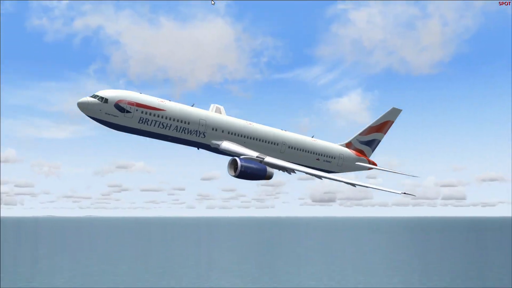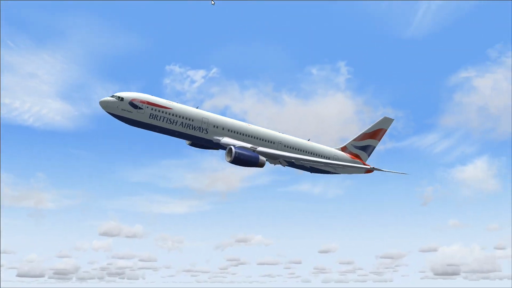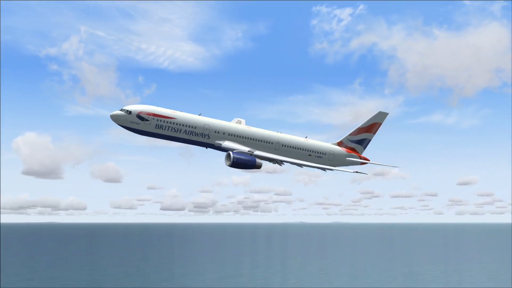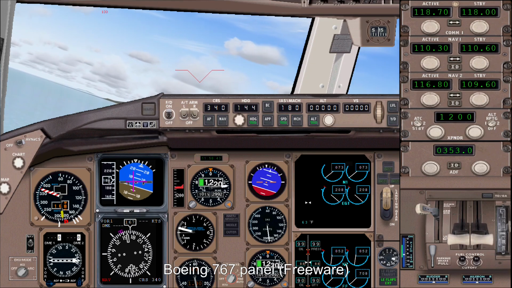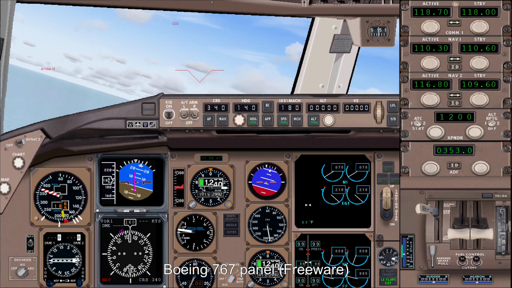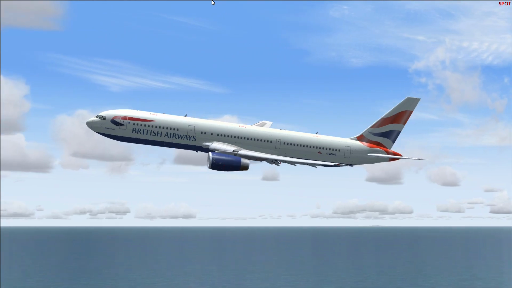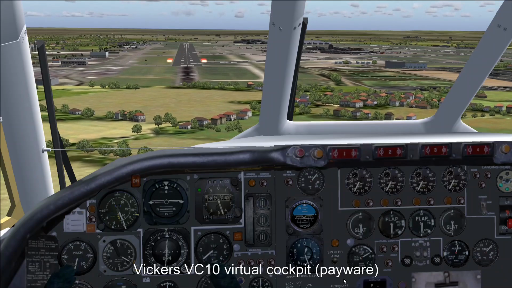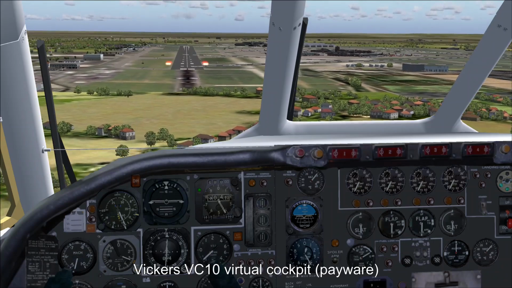This resizing technique is pretty versatile and works with almost all types of aircraft, whether they're freeware or payware, modern or vintage. The main thing to consider is having enough resizable elements like radios, throttle controls, and instrument panels to fit neatly on the right side of your screen. If you need more elements, you can always add them, but that might require some tech tinkering.